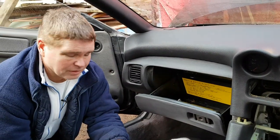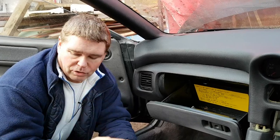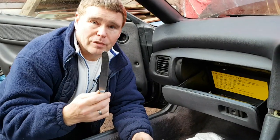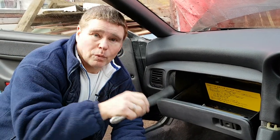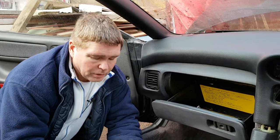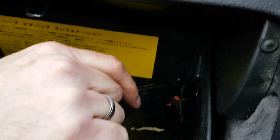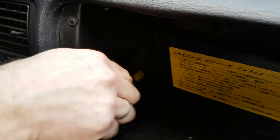Now, first of all, to release them, you're going to need some sort of trim tool. If you haven't got one of these tools, a regular kitchen knife will suffice without a sharp edge to it. If it has got a sharp edge, just watch your fingers and watch you don't scratch your plastic. Now, what we're going to have to do is get the tool in behind one of the clips. Maybe I'll try this side first so you can film it better.